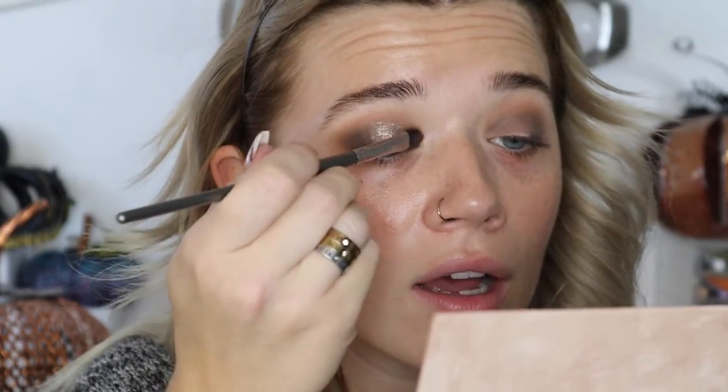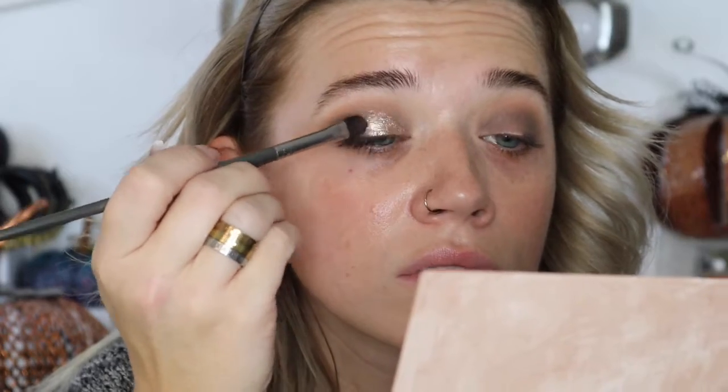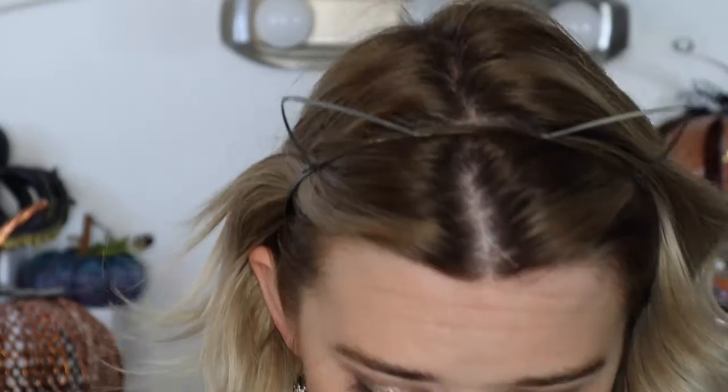The Hourglass is shiny, but the KVD Dazzle Stick is pure metallic — I apply it right on top and it looks like pure metal. One thing to note: these dazzle sticks are very soft, so don't roll them up too much or you can push the product over. I do the glitter on the other side as well. That is just stunning — the most metallic cream shadow I've ever used. The eyeshadow look is complete.